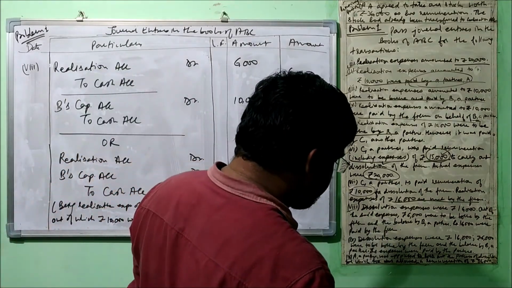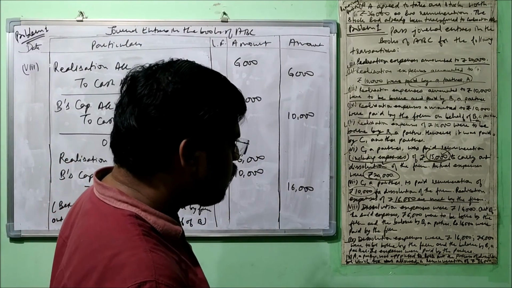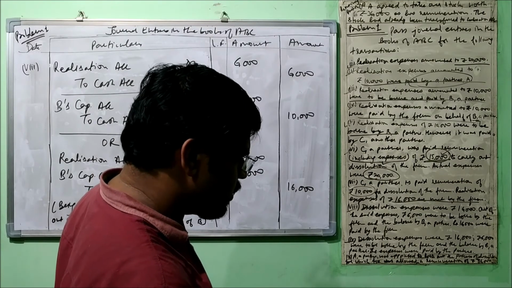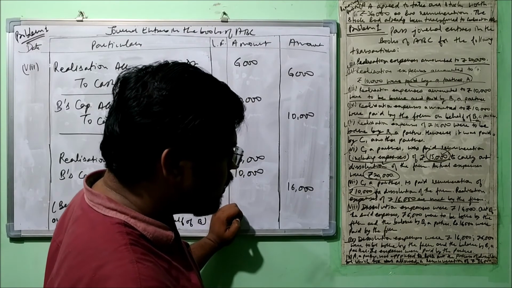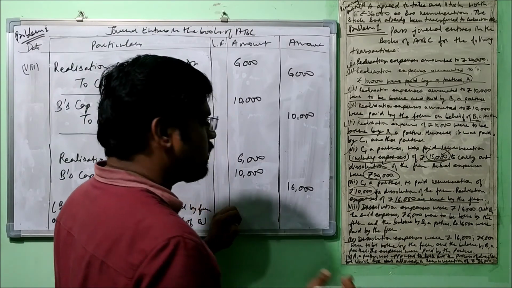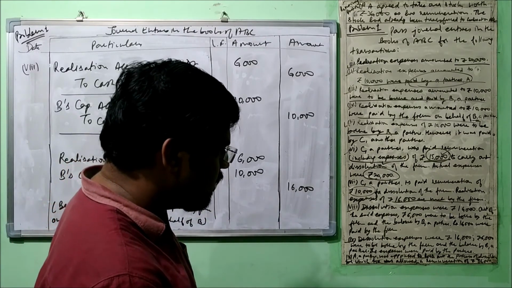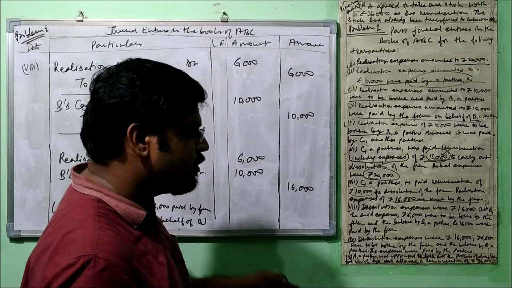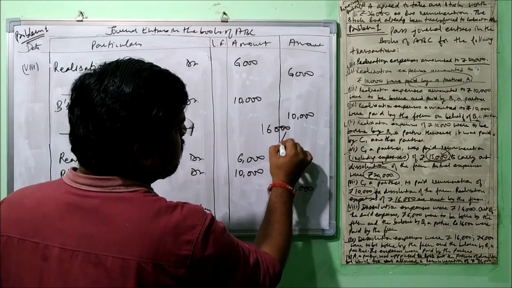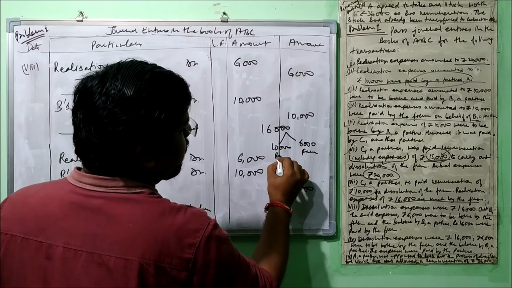Let's read transaction number 9. Dissolution expenses were rupees 16,000, fine. 6,000 were to be borne by the firm and the balance by a partner. The same situation up to this level. The expenses were paid by the partner, but here the situation became just the opposite. 16,000 were the expenses, 6,000 were to be borne by the firm and 10,000 were to be borne by a partner. But in actual what happened? The firm did not pay anything, the partner paid. I just write down here, the amount was 16,000, out of this 6,000 were to be paid by the firm and 10,000 by the partner.